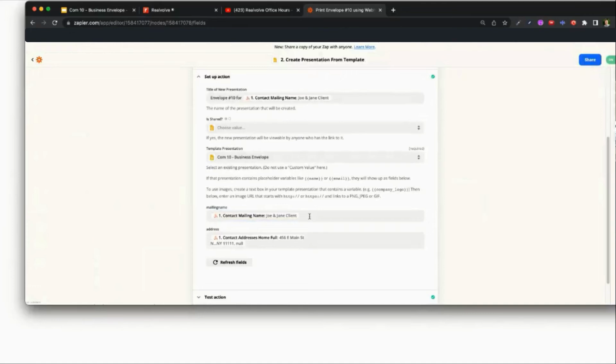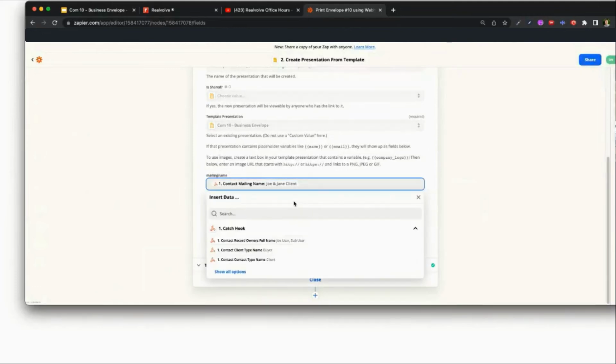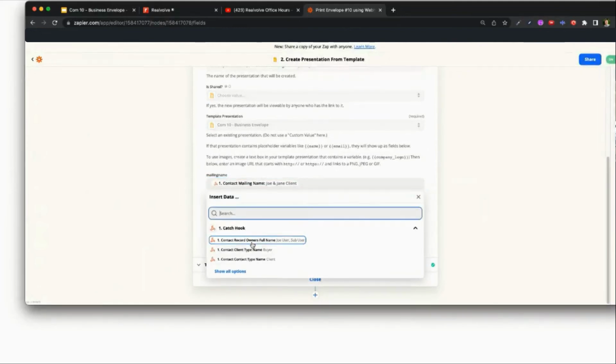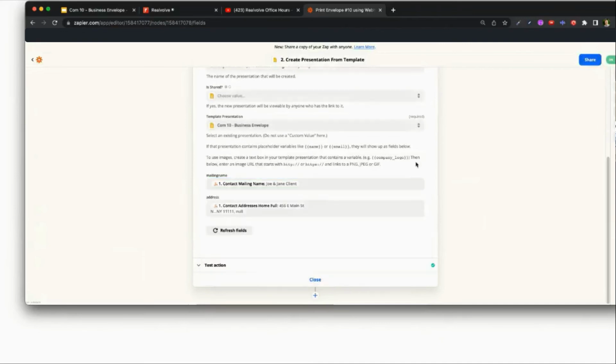And once again, what we're doing is saying, okay, what do we want to fill into that merge field? So we click in here and we can do a little search for mailing name. We go through the list and find the merge field that we want. In this case, we would want the contact mailing name. Be careful because we do have the lender mailing name, because we have a few fields that are linked to that contact. You've got your referred to, your referred by, and your lender fields. Make sure that you're choosing the right merge field if you're doing this yourself and not using the template. If you use the template that I've got, this field is already filled in. You don't have to worry about it at all.